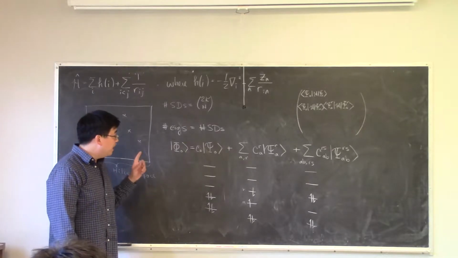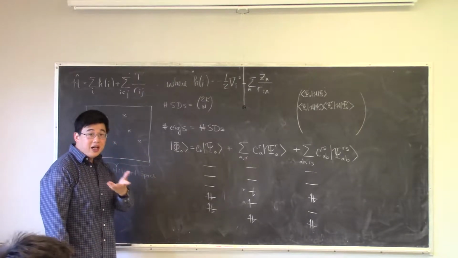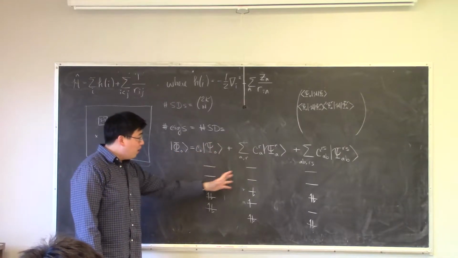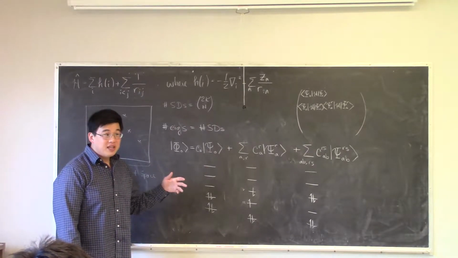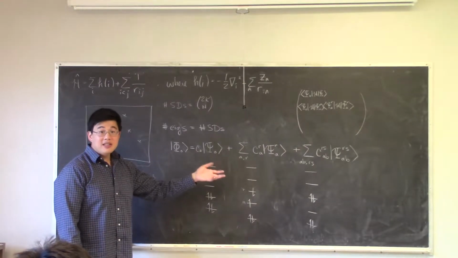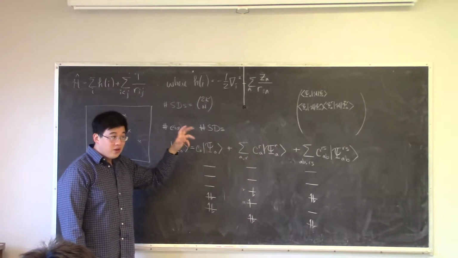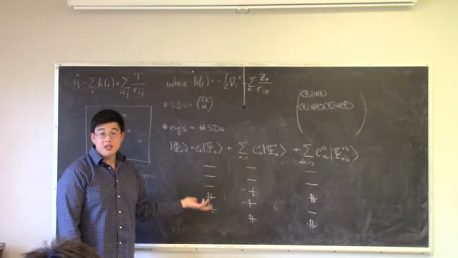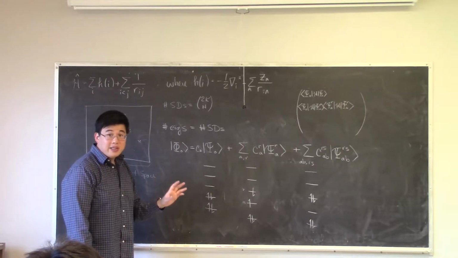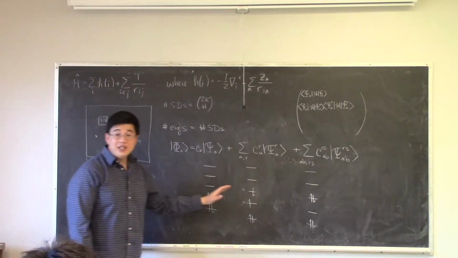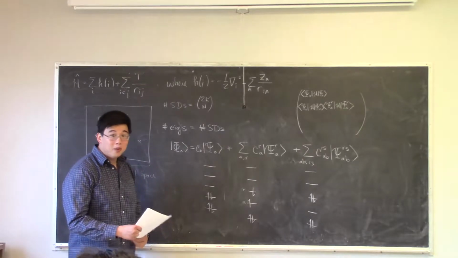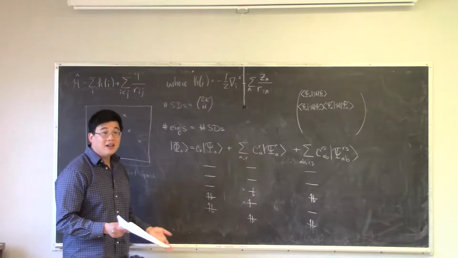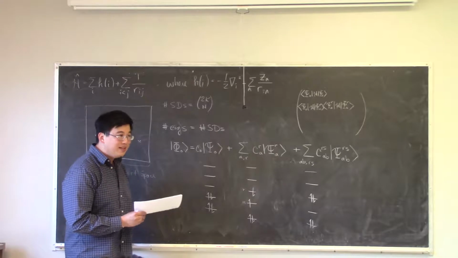That's correct. And that's an interesting observation: when you're doing full CI and you are going over all of the possible determinants, it doesn't actually matter what sets of orbitals you choose to make your determinants. They can do what is called a rotation or a unitary transformation of your orbitals, and your Slater determinants will still span the same Hilbert space. But if you are not doing full CI and you're only including a subset of the excitations, then the answer will depend on your choice of orbitals. And these orbitals will often come from Hartree-Fock, but they don't have to come from Hartree-Fock. There are other ways of generating orbitals as well.